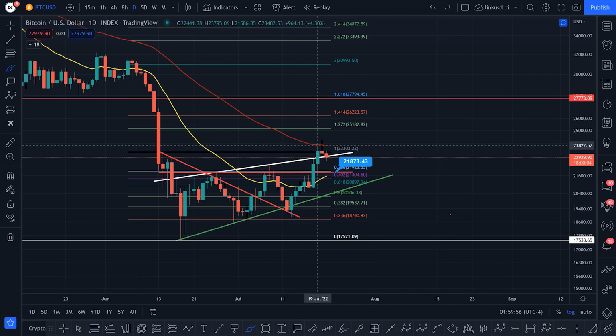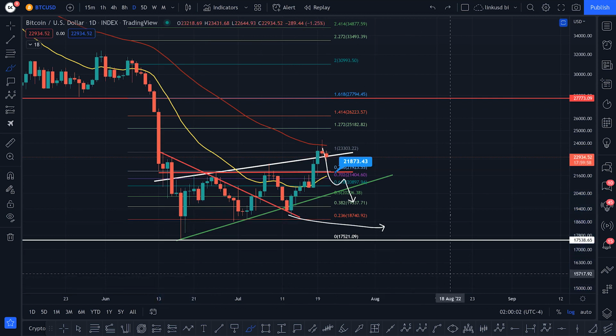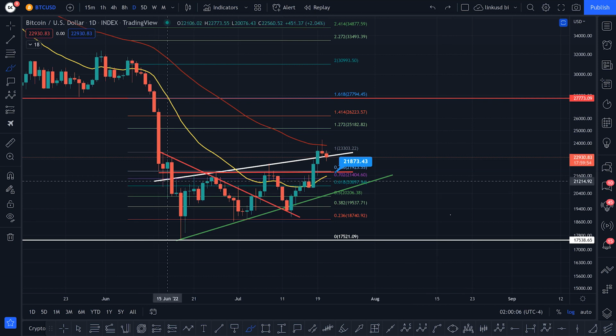So the bearish outlook is if we start to come down and lose this low down here, you can see we've got another impulsive move, retest that, and we're looking to come lower. And if that happens, I'll give you targets basically for Bitcoin. But what we're doing right now, I have to adhere to charts for you. I can't lie or make things up.